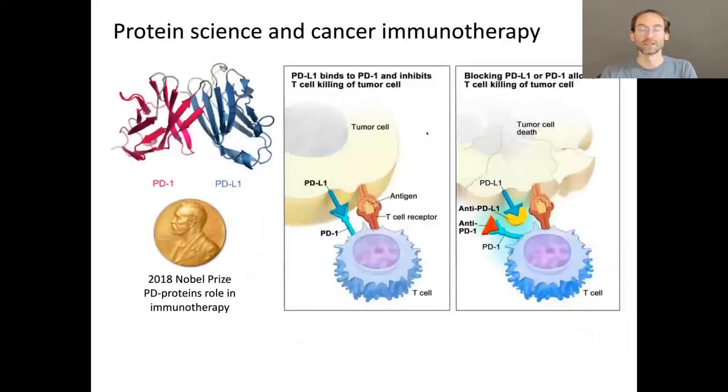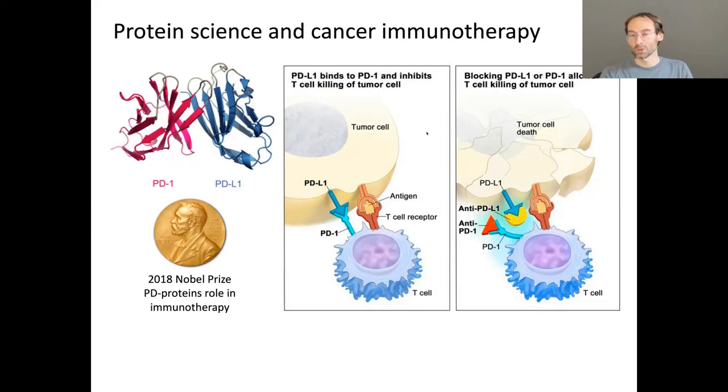Now, I myself had an excursion with colleagues from EPFL into this fascinating domain of biology. We were looking at using geometric deep learning methods to represent proteins and to see how they bind to each other. And you see here a very famous protein complex, what is called programmed death ligand, PD-1, PD-L1, that plays a crucial role in cancer immunotherapy. And this was recognized by the Nobel Prize in Medicine in 2018.